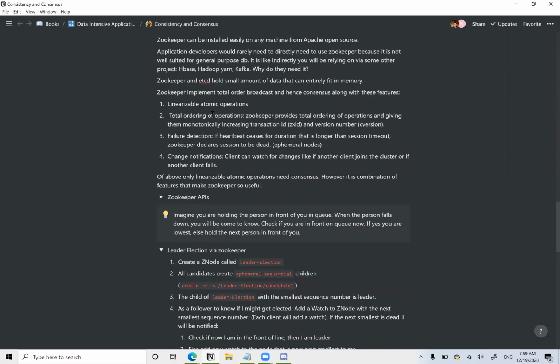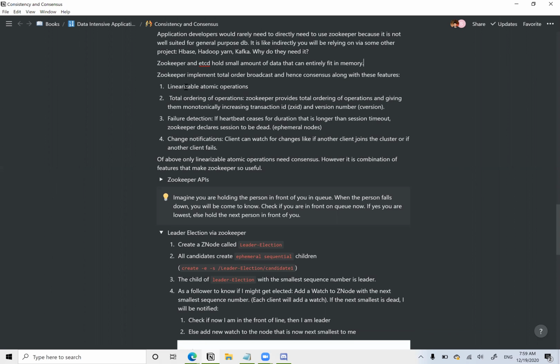So Zookeeper implements total order broadcast. We have discussed total order broadcast. So Zookeeper implements total order broadcast and consensus, along with some extra features. Those extra features are, first, linearizable atomic operations, right? That is one feature. Then the other thing is it can provide total ordering of operations.